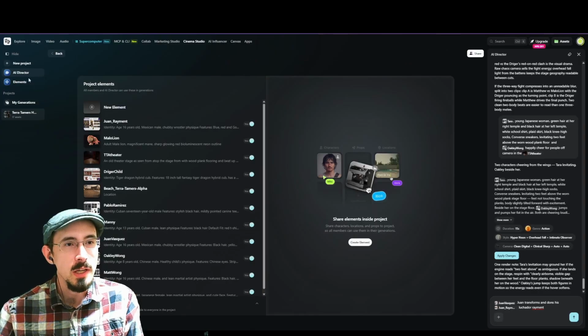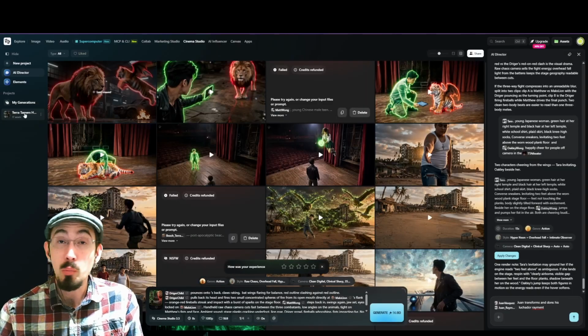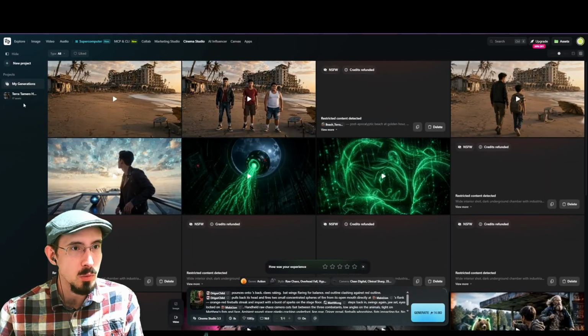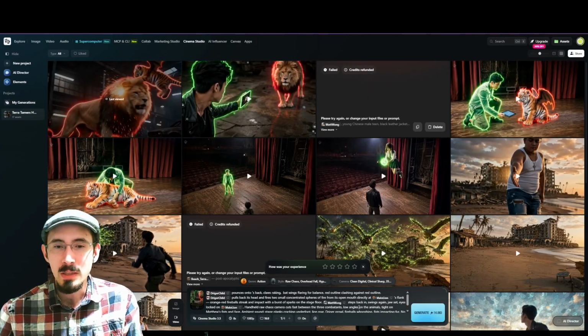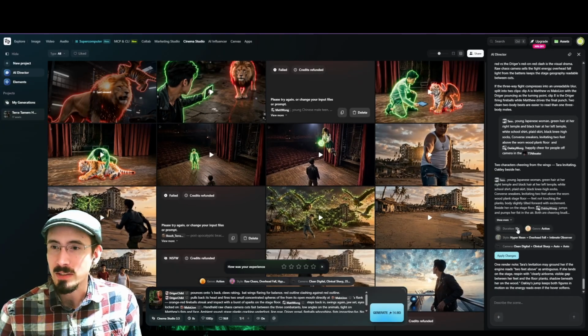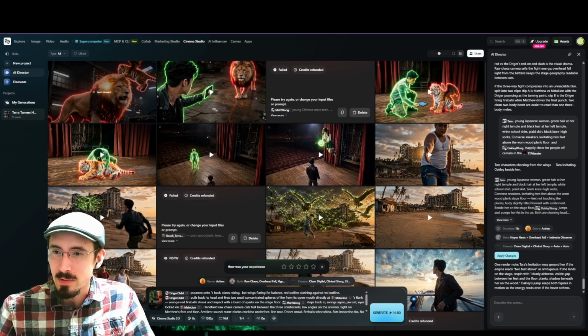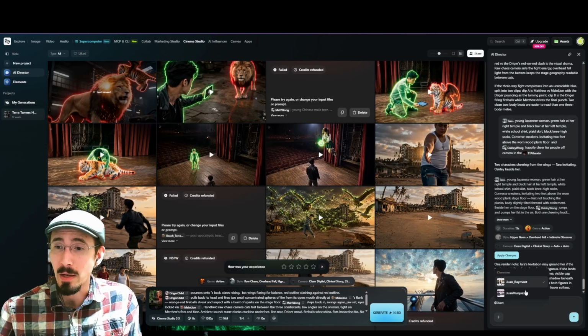We can go check out our elements tab. See that right here. We can see identity, features, all that jazz. Go back to our project. That's very important. Make sure you click your project, because things you've created in your project, it will try to reference in the AI director for you. So you want to make sure you have your project and everything selected when you're doing this. That does help. And everything I just did went away, and I am sad.